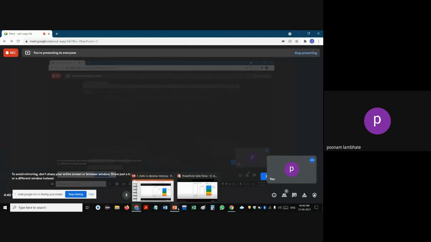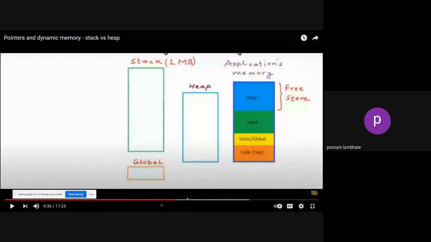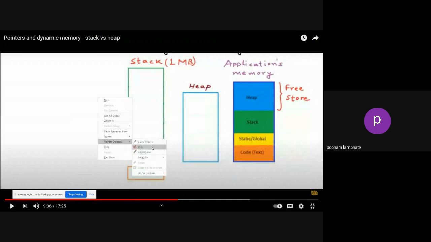So firstly, what is the difference between static and dynamic memory? Now we already know that there are different segments or sections of memory which get allocated to our program whenever we write a program and run it.